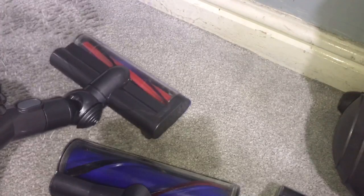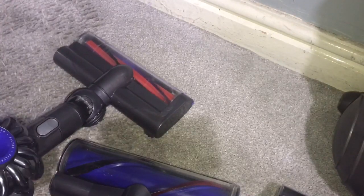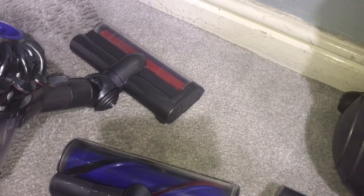In order to deep clean a carpet, you need to separate the pile really wide, so that the suction can reach down into the carpet and suck out all that dust and dirt. So I'm going to show you that the V8 actually does a better job than the V6 at pile separation. So here we go. So that's the V6's pile separation. And the V8's.